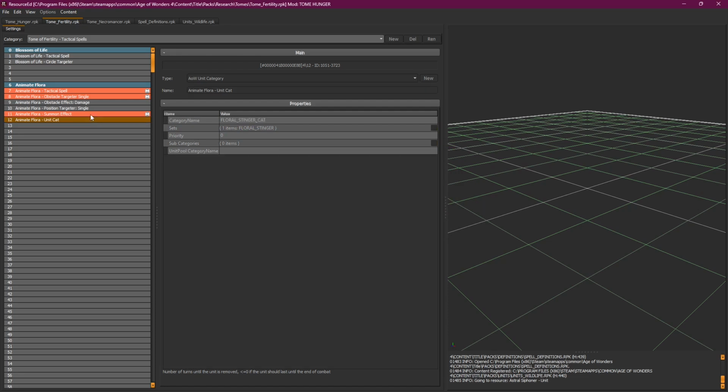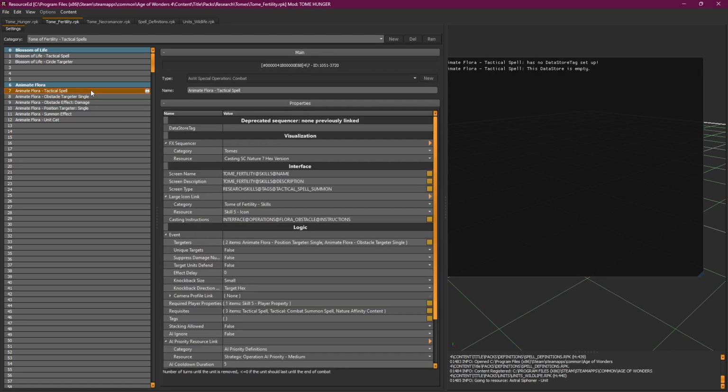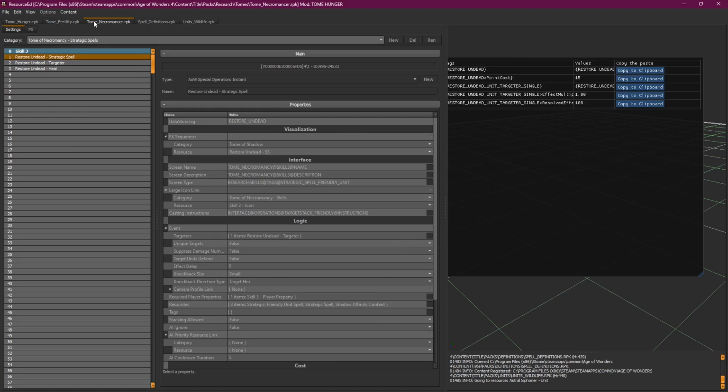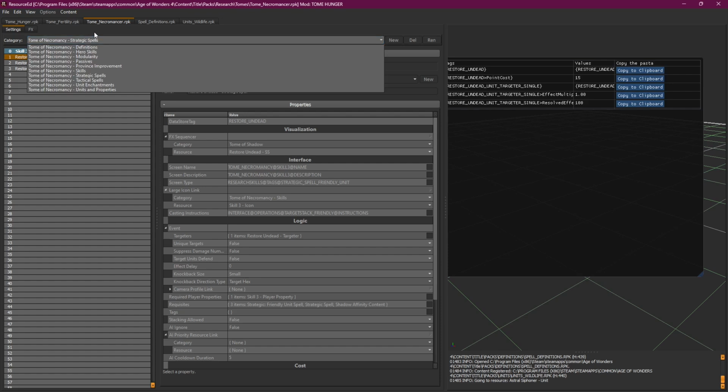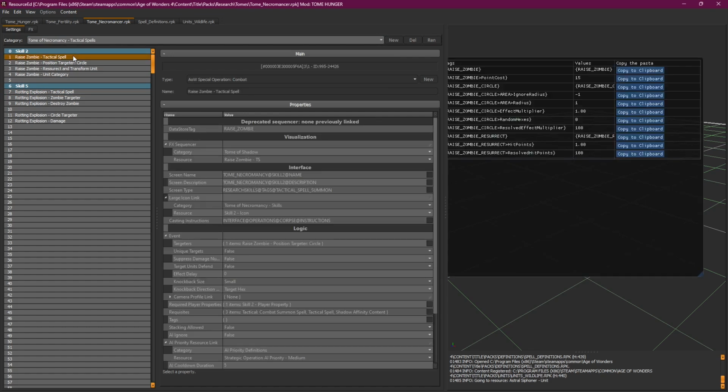Okay, I think we have explained how flora or summon spells, sorry, are set up more or less. And as that was very interesting, the fact that it can use a corpse, but maybe we can do something a little bit different, or I believe there's a possibility of doing something different, because as I was looking for summon spells that use corpses, I saw that Tome of Necromancer here in the tactical spells, there's a raise zombie spell.